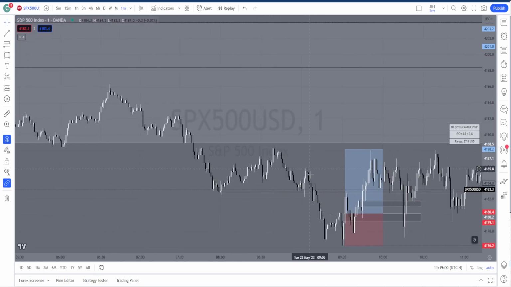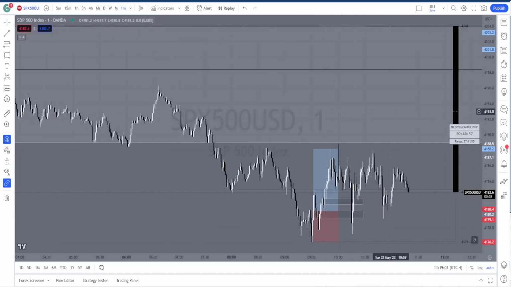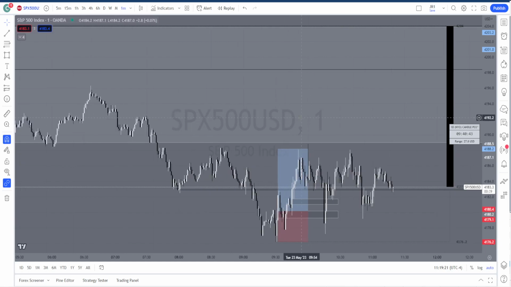At that point, the next thing I want to see is the range on this Power of 3 indicator, which is free on TradingView. The range says $27. Well, we know this is 27 points, not dollars. And we know the SPX moves 20 to 30 points in a day, so at 27 it's in an oversold condition.